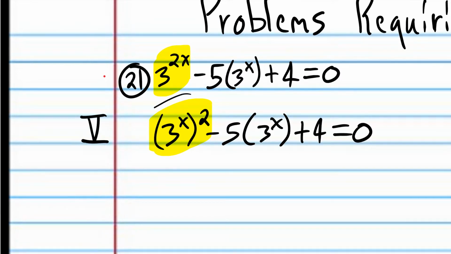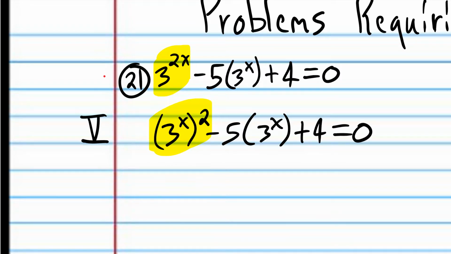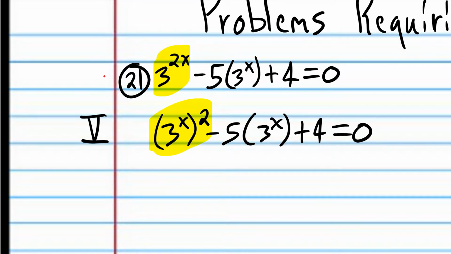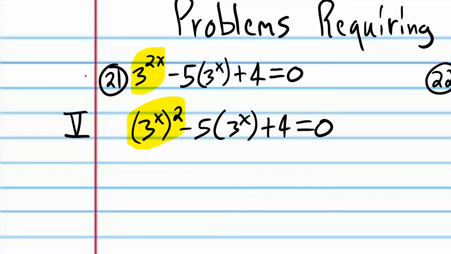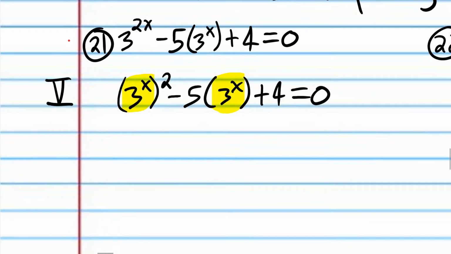Now, isn't it true that if you raise a power to another power, you just multiply the exponents? So if you raise a power to another power, as we did here, then you can just convert that to this, multiplying the exponents. Isn't that true? Well, that's what we're doing. We're doing rule number 5. The only difference is we're going backwards. And at this point, you probably are thinking, well, why in the world did we do that? Well, notice that now we have these 3 to the x's here that are both the same, those yellow 3 to the x's.